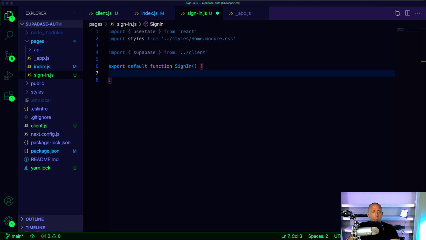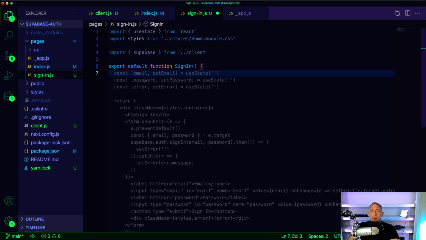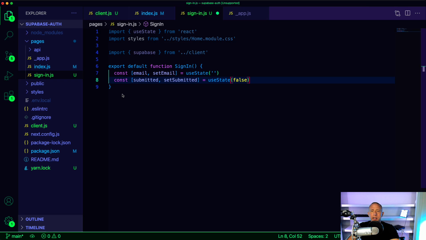And we'll create a couple of pieces of initial state. There's Copilot going wild there. We don't need any of that. So here we're going to have a state variable called email. This is going to be the email address, so it's going to be a string. We're setting the default to an empty string. And then as the user types, we're going to update the email address for that user. So we're going to attach this to a text input, and as they type in their email address, we're just going to keep that available locally. And then when the user submits the form, we send that to Supabase.